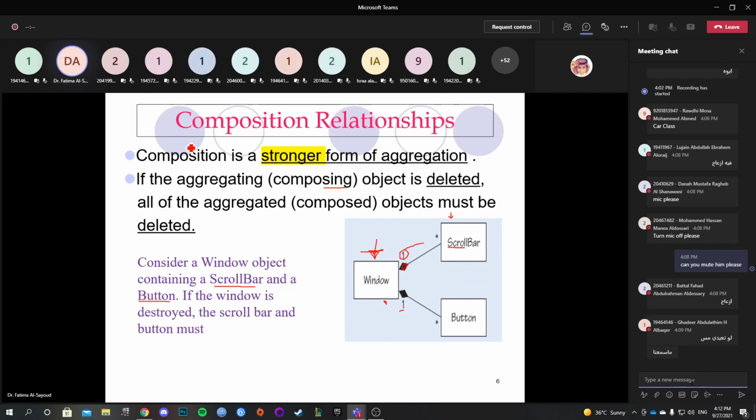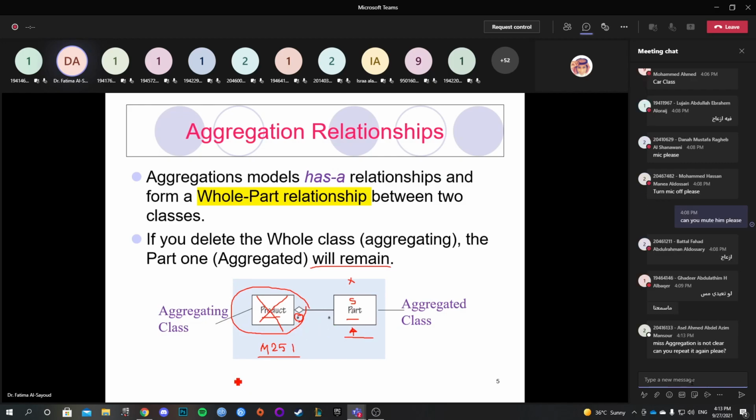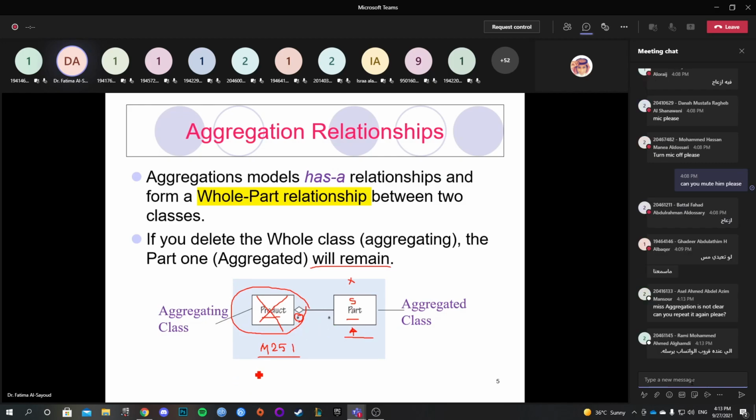In aggregation, you see the shape is empty, and the relationship is many. So the part has many products here. That means you cannot delete the part because it may also be related to other products and so on. Okay?